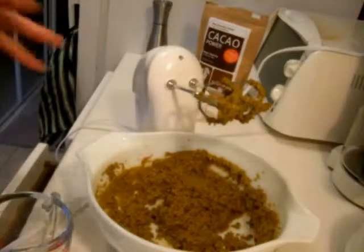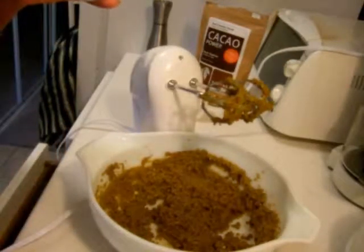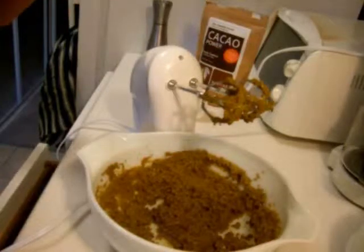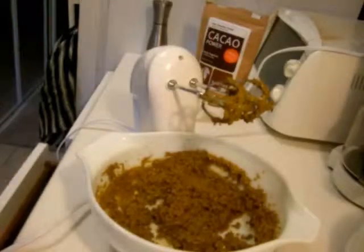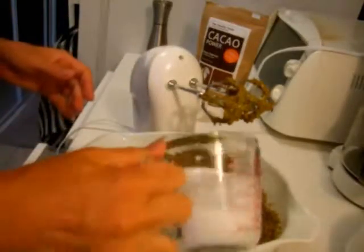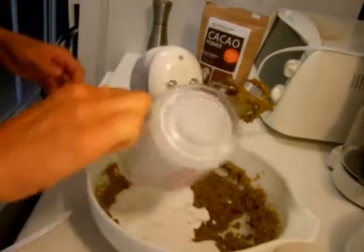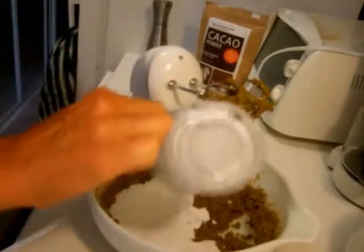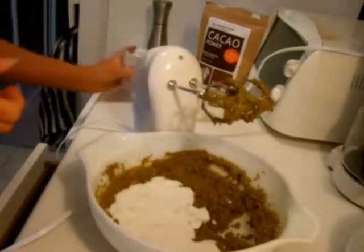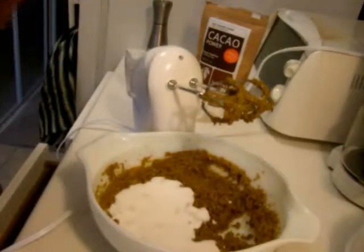Alright, now it calls for all the other ingredients to just be slopped in there, so that's what I'm going to do. Again, I'm going for double, so I'm going to go for a little bit extra coconut milk than I did last time, just because I'm trying to make it a bit more milky this time — more like milk chocolatey pudding than dark chocolatey pudding. It also says you could use almond milk, and I actually have some in the fridge, so if it's not milky enough I'll add some. I refuse to use any regular milk to make it milkier.